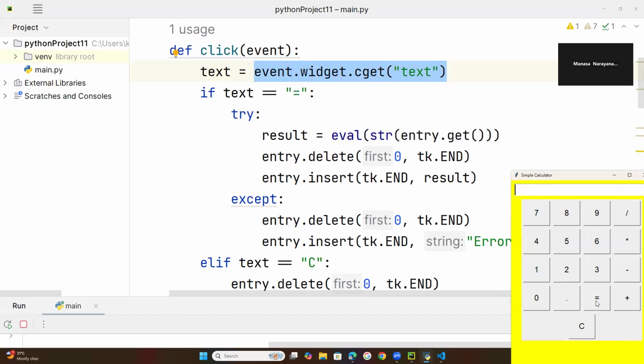But whenever I click on is equal to, if any expression is there, say 5 plus 8, that is an expression.